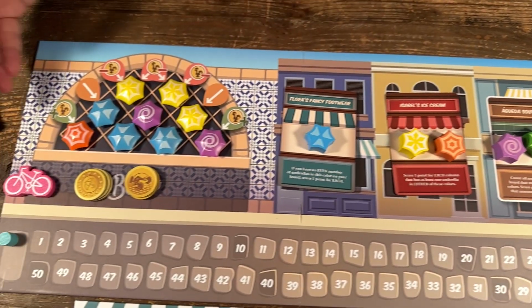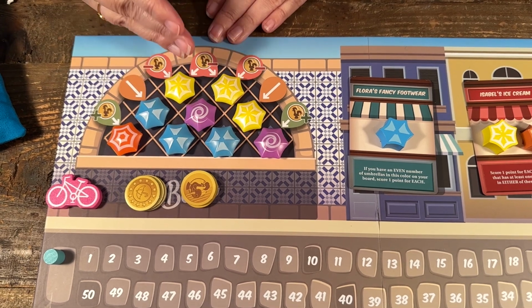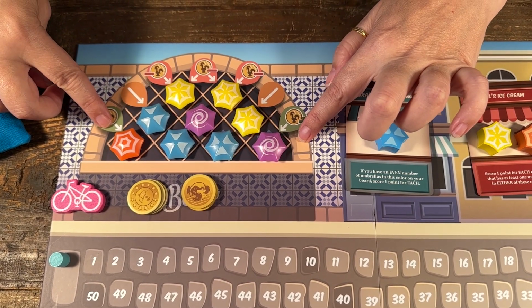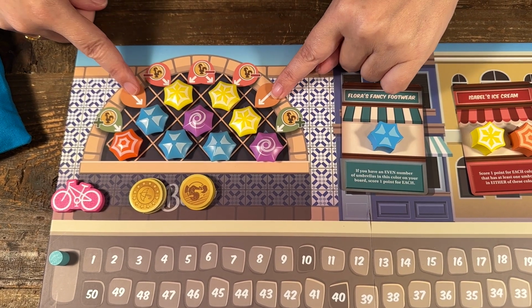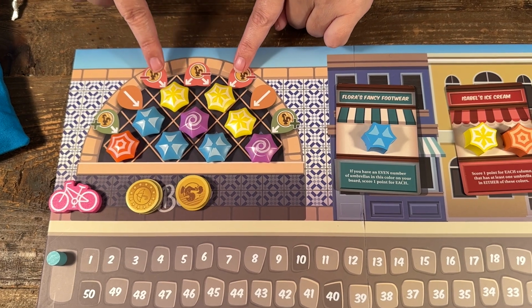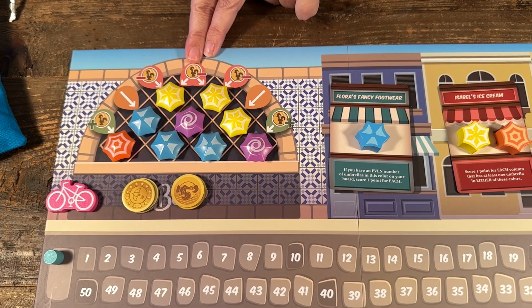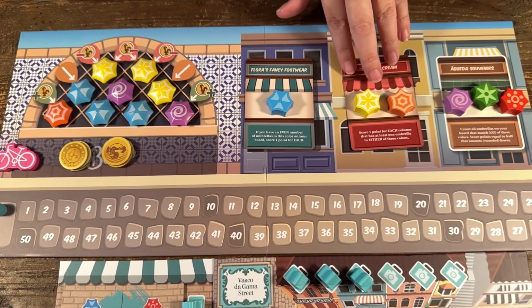So on your turn, you're going here to the umbrellas. Now you're picking a row. So if you're picking a single one, you actually will gain a coin. If you're picking a double one, then it is just free to take. But if you're taking a triple row, either direction, then you have to pay a coin for that one. So when you're doing it, you're keeping these in mind.